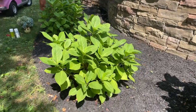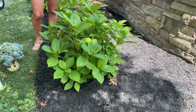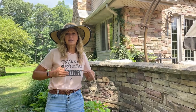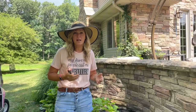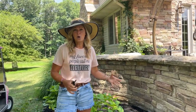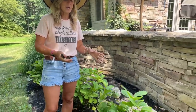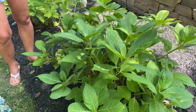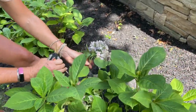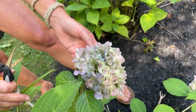I don't have a huge load of blooms on them, and that's another common question - why didn't my hydrangea bloom after I transplanted it? It's okay because the first year after transplanting, the plant is just getting established. It knows it only has so much energy and needs to concentrate on establishing its root system and getting happy in its new home. It's very normal not to push forth blooms that first or second season. We also had some blooms frozen off by a late spring cold snap, but a couple did survive.